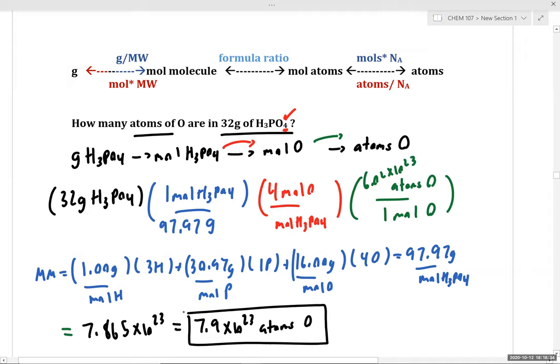So even though this example would look daunting if we approached it at the start of this chapter, it seems that almost the majority of the class was able to successfully complete this problem following the step-by-step guide. Really, complicated examples in chemistry are just built from a bunch of small pieces put together. A mass to mole conversion, a mole to mole conversion, and an atom to mole conversion stuck together and linked together to allow us to go from the grams of phosphoric acid to the atoms of oxygen in that sample.